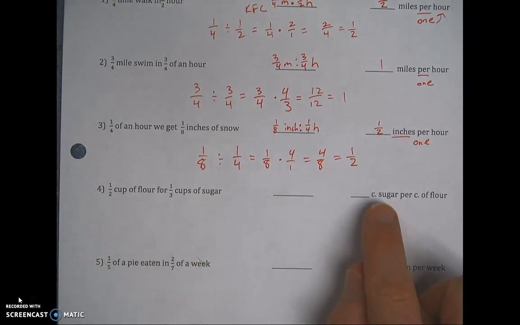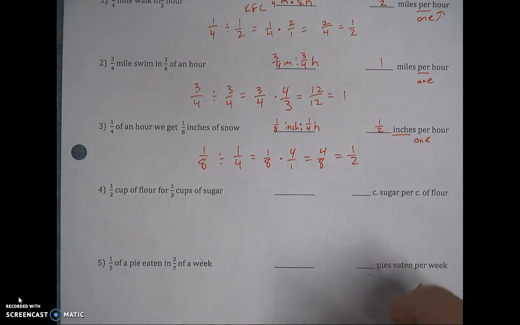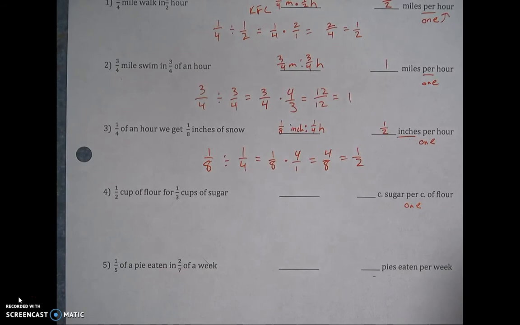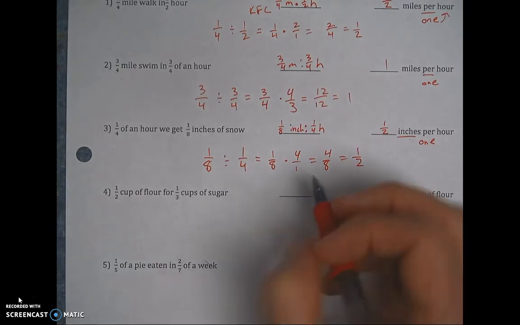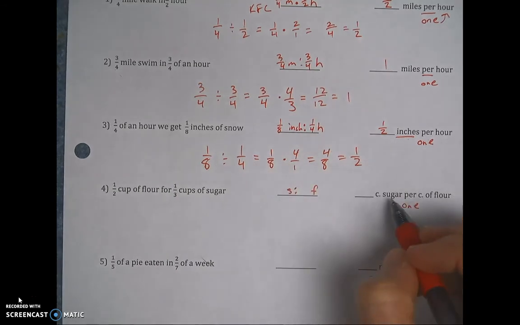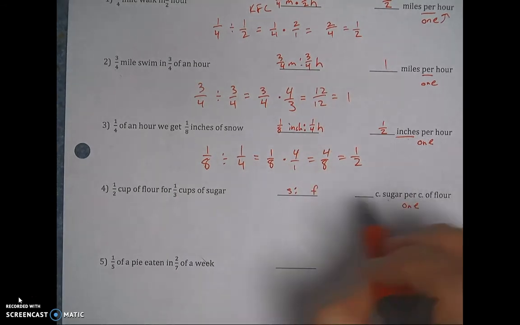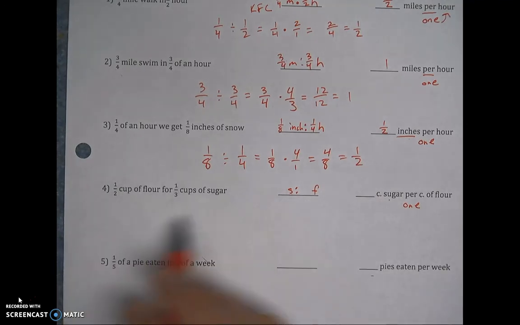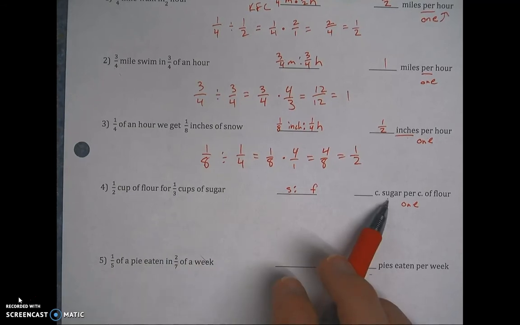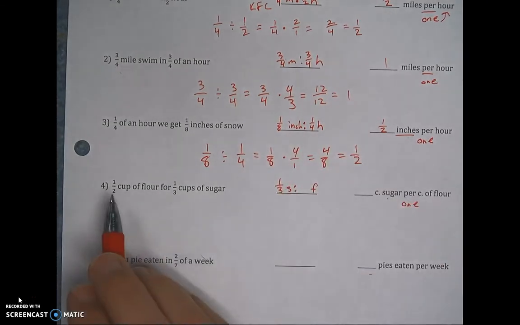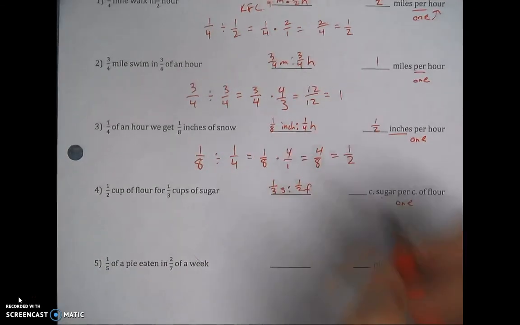So we want to know how many cups of sugar per cup of flour. So how many cups of sugar do I need for every 1 cup of flour? So when I set this up, it's going to be sugar compared to flour, because I want cups of sugar per cups of flour. So now I got to go grab the right numbers and put them in the right spot. So sugar must come first for this unit rate. So I'm going to put the 1/3, and then flour comes second, and that's the 1/2.